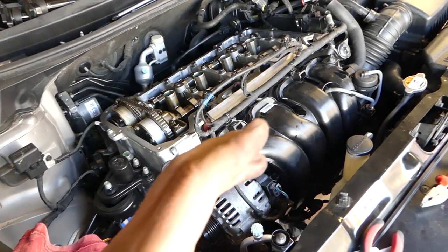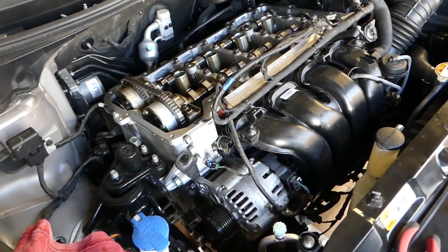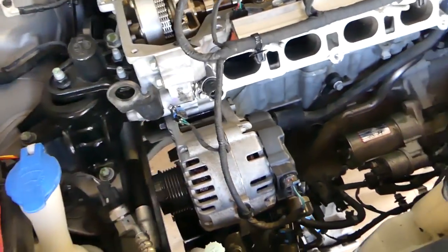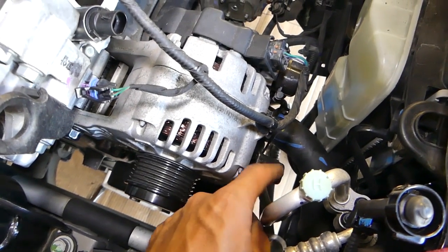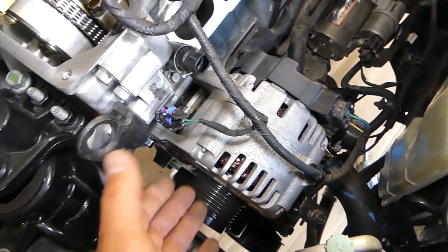for that thing, if you see the intake missing, that's why it's missing, but you do not have to do that. You can see the intake is out of the way, so we can show you a little bit better how to remove the alternator too. That bolt right here will need to be loose. On the side right here with the 12mm you have another bolt that you need to get loose, and after that you get that bolt loose. This is the manual tensioner and the belt will come off.